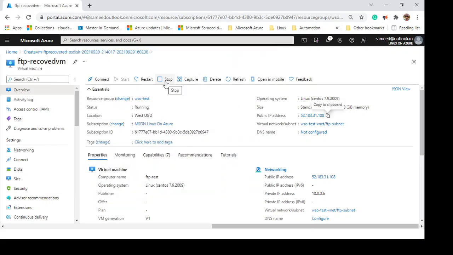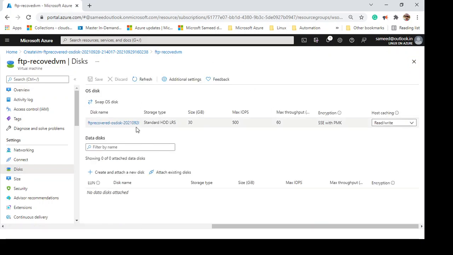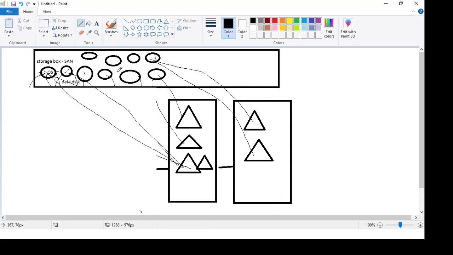Make sense, guys? So even if the virtual machine is deleted, my disk will still be there, and I can create a virtual machine out of that, unless I delete my storage from this sandbox. Let's say that I have deleted this virtual machine. I just deleted the compute power. The disk is still there.